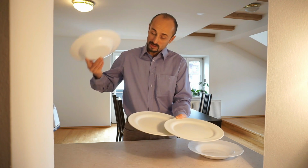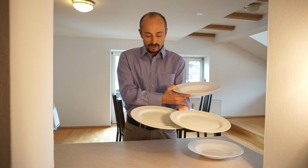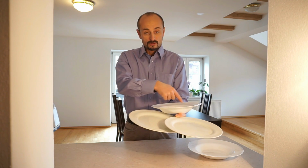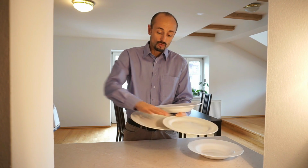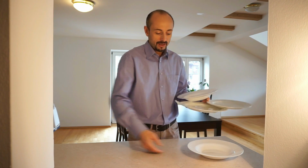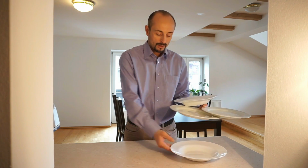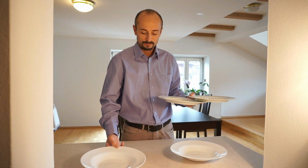Okay? So, this plate stays a little bit on the finger here, most of it on your hand, and on the edge of the first plate. That's how it stays. 3 points. It's pretty stable. Just make sure that those 2 plates don't have sauce on them. Period. Then you can take the third one with the soup and carry them to the guests. Now, that's a 3 plates setup.